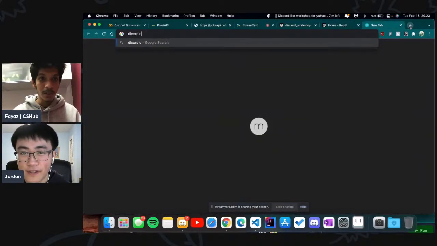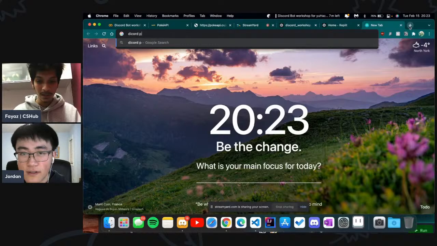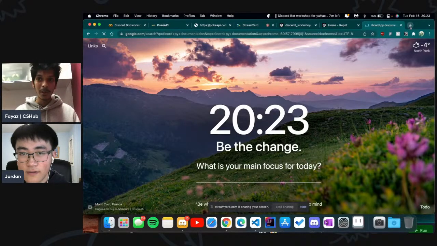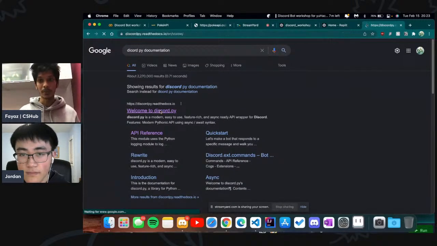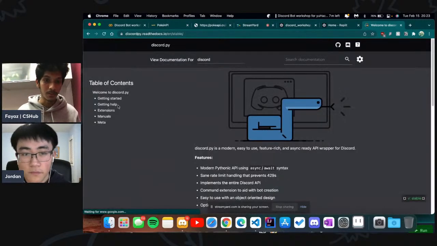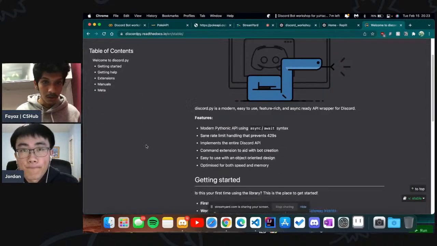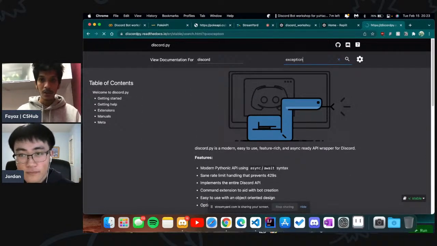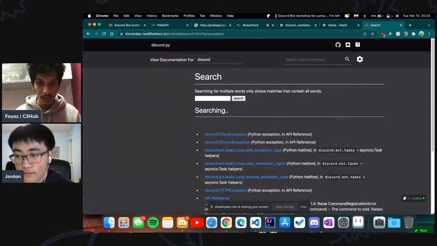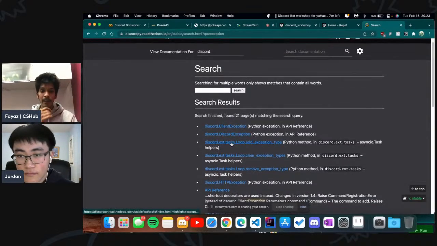You can always go to, I forgot to paste this link, the Discord.py documentation. This is basically where you get all the Discord commands for Python, because it's written in Python, and you have to search up whatever you want. I think it's this right here, the exception message.